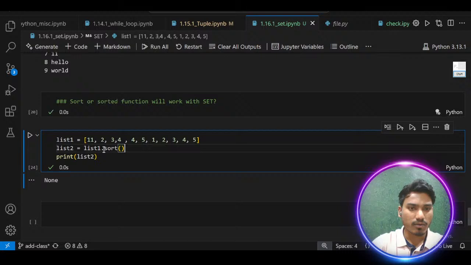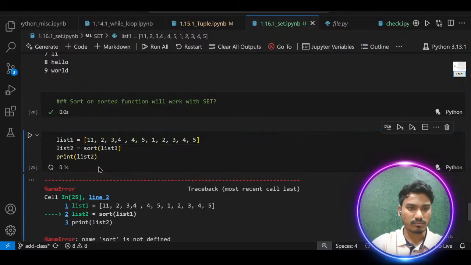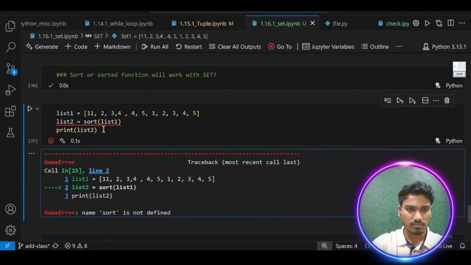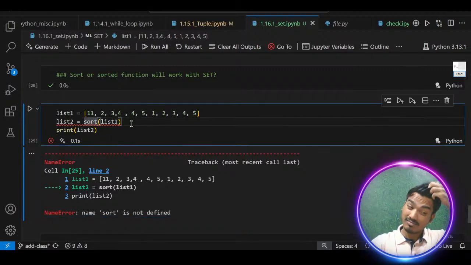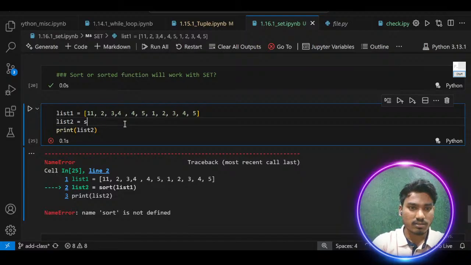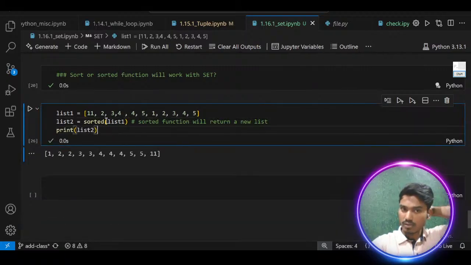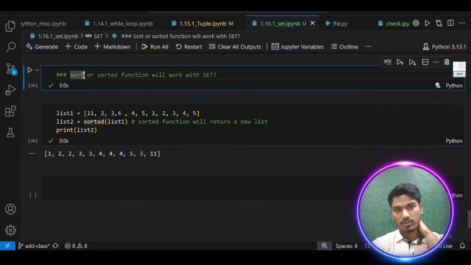Okay, okay. List 1. I am making some mistake in the, okay. Sort or sorted, will it work or not work?